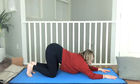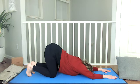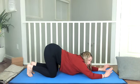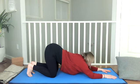Draw the forehead down. Draw your heart down towards the ground. Just readjust where you see fit. Find stillness and breathe.